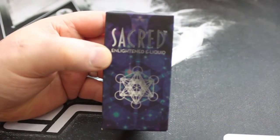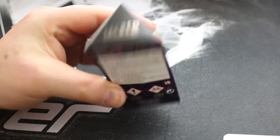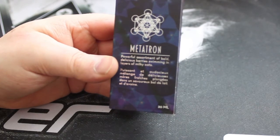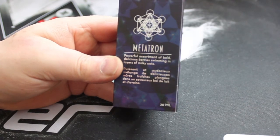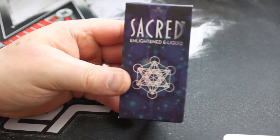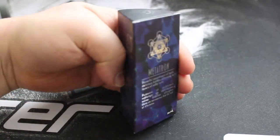Let's have a closer look at the box and bottle. This is the close-up on the box of the Sacred — looks stunning. It's one of them little triangle boxes. That's all your warnings on the box on one of the sides. That's just telling you this is a 20ml bottle. Going round the other side, that's the front of the box. Sacred — nice box, first box I've had like this.